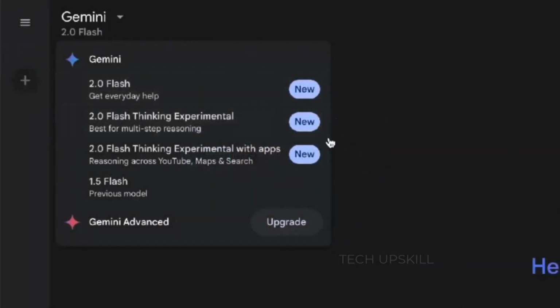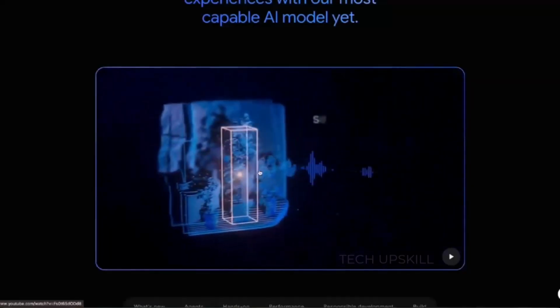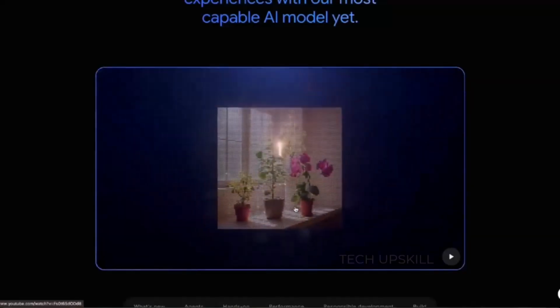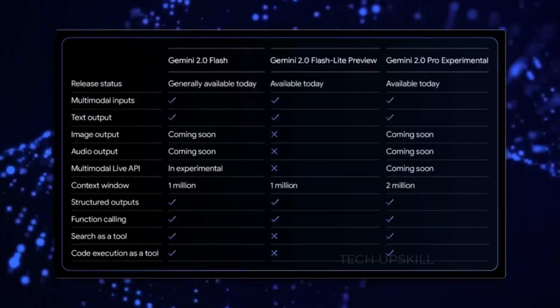We can try and use the new Gemini models through the Gemini web app, which is available at gemini.google.com. As we mentioned earlier, Gemini 2.0 models are accessible here. You can also use the app by downloading it to your mobile device. Alternatively, you can try the same models through the AI Studio tool, which is available at aistudio.google.com. On the right side of the app, we can find all available models of Gemini 2.0, along with older versions to try for free.